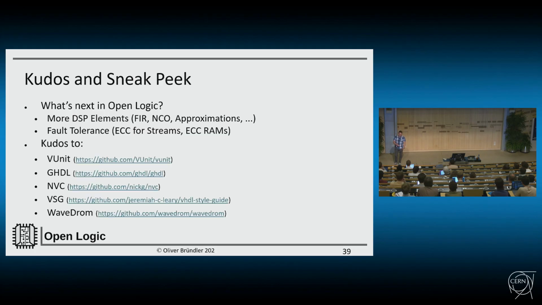And I want to say thank you also to many maintainers that have open source tools that help making things like OpenLogic happen. This is VUnit for simulations or for the setup of simulations, GHDL and NVC as the simulators, VSG as the linter I'm going to use, and Wavedrom as the tool I use for actually good documentation on all the waveforms.